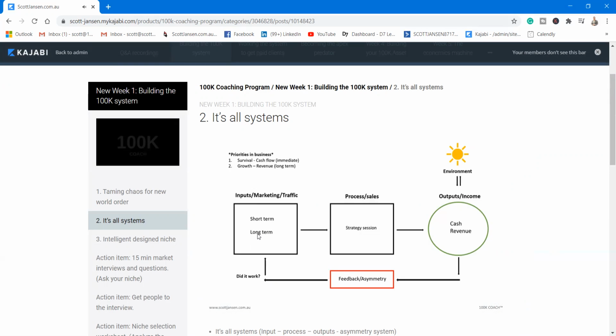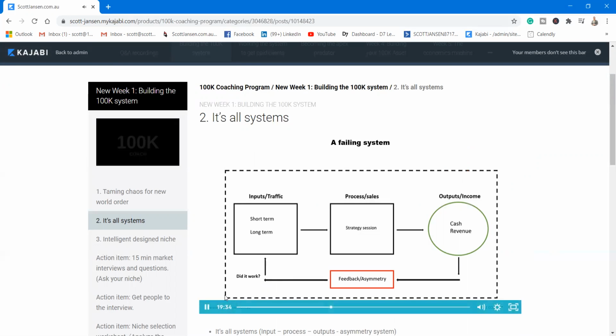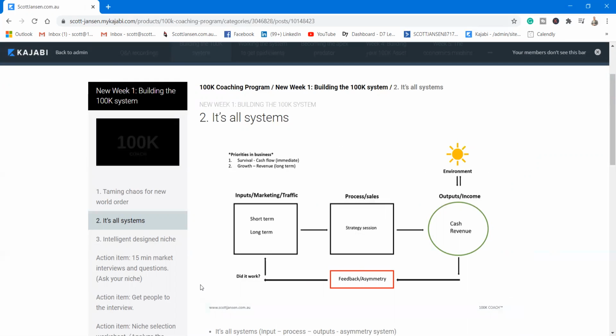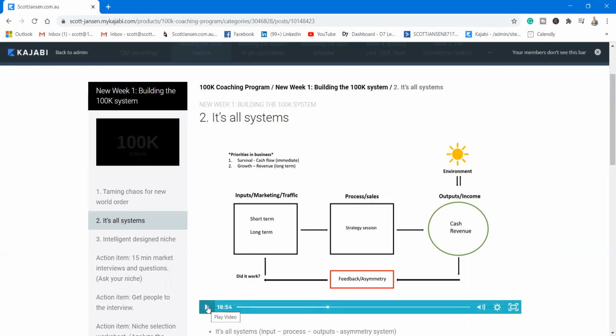Now, because of the way that Facebook works, and a lot of people don't know this, you want to be constantly refreshing your content on Facebook every 2 to 3 hours, because Facebook archives information. Let me just pause this. If you have a Facebook Live that you do on a Monday morning, and then you're hoping that everybody sees that Facebook Live for the rest of the week, what will tend to happen is Facebook will actually archive that Facebook Live about every 2 to 3 days, which means that once it's archived, people won't find it. Facebook will stop sharing it organically.